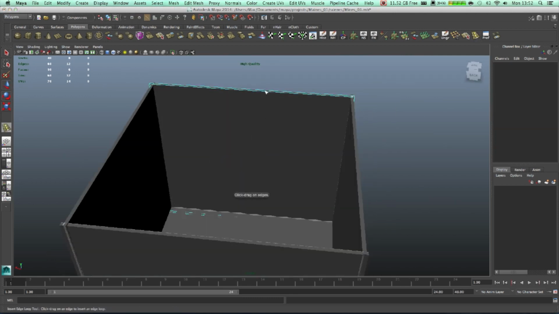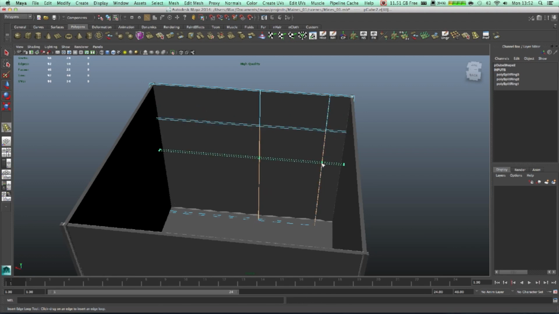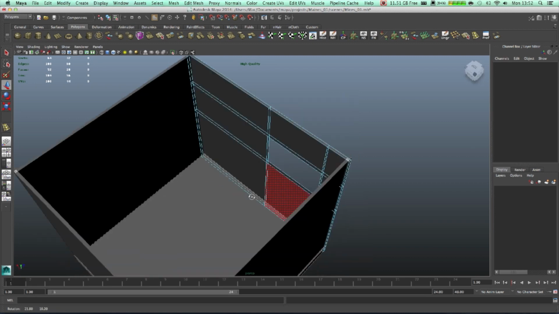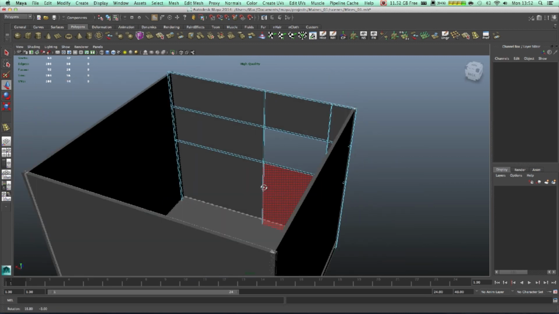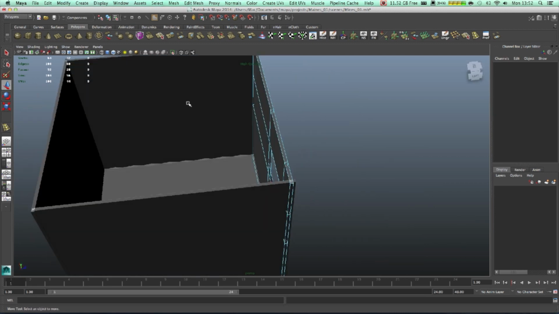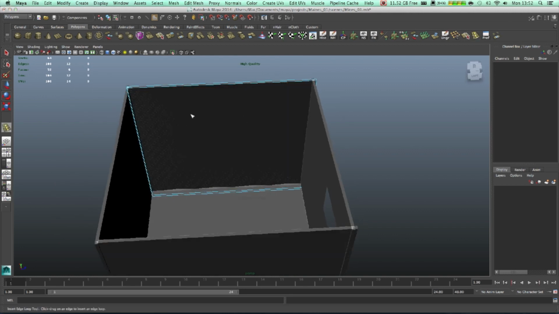So right now I'm gonna add some edge loops. I'm gonna delete one part here, and I'm gonna do the same over here.